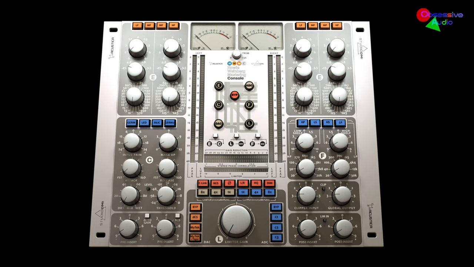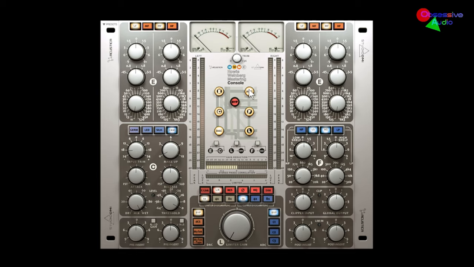and made available in this plugin on one screen where all of the controls are available to you at once. It's very fast to get results with this. It sounds brilliant. And let's take a quick look at the controls. Right here in the center would be the master bypass panel where you can turn the various stages on and off. E would be for the equalizer, C for the compressor, F for the filter. You've got the analog to digital converter here, digital to analog converter here, and the limiter right here. And you can bypass everything by hitting the red one in the middle.